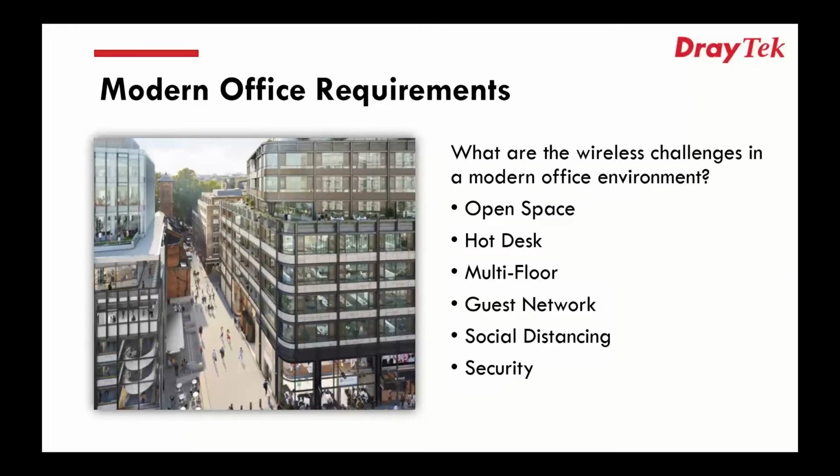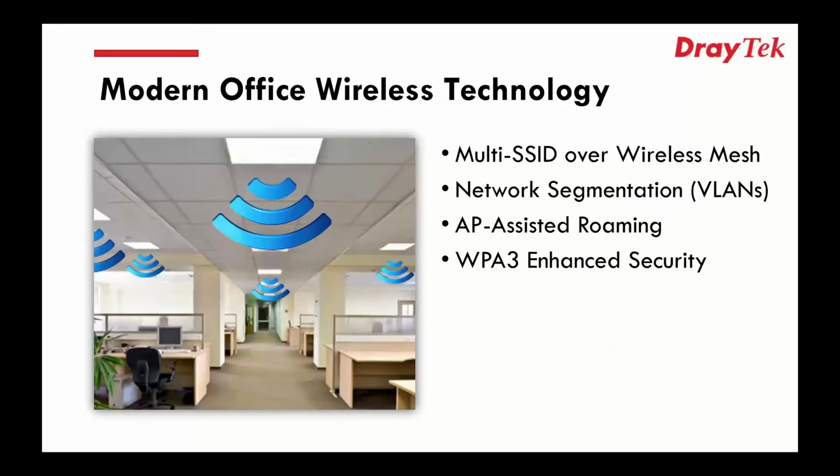Now let's talk about the office environment where COVID restrictions may still be in place. With social distancing, every corner of the office should have good Wi-Fi coverage. Our workforce became more mobile and demand for wireless has increased. Each hot desk and floor should provide a seamless connection. Facilitating more spaced out layouts when updating or designing a new wireless office network seems to be a priority during the pandemic.